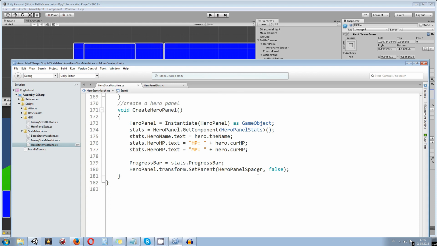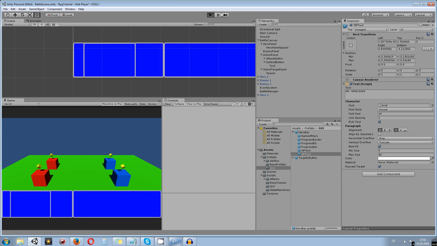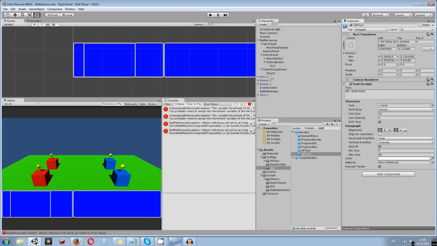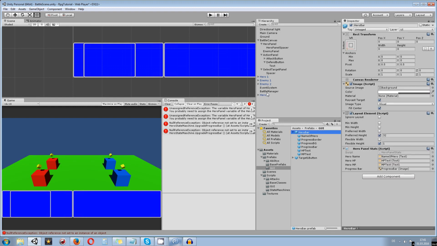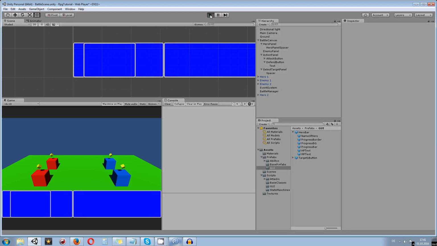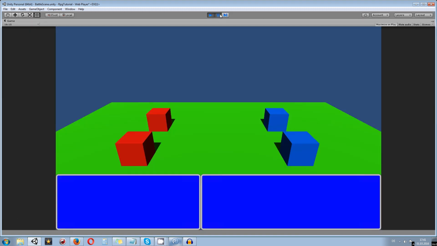Also, we should be able to fill in all that. That looks good. Let's go back to Unity and see if we still get any errors in here after the compiler is done. But it looks okay for now. So when I press play, nothing happens because of an unassigned reference exception, and that only happens because we haven't set the hero bar into our hero objects. So select hero 1 and 2, or depending on how many you have currently, and just make sure that you drag in hero bar in the hero panel like this. So you can deselect them right now, clear everything off, and test again. Still nothing. Let's see if we have the right spacer object.